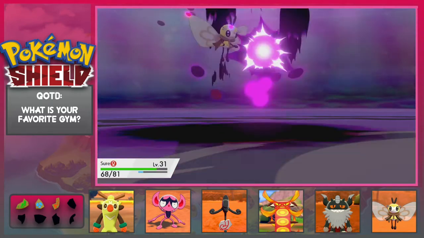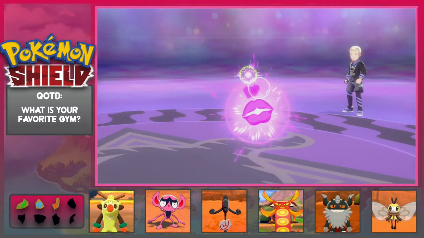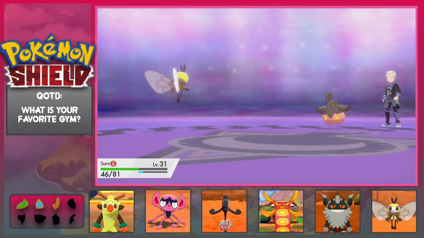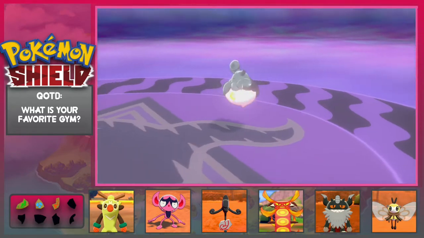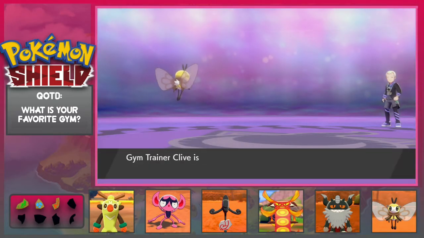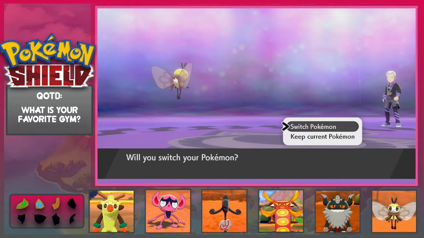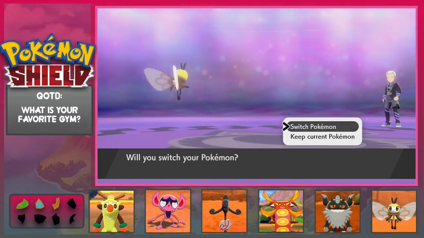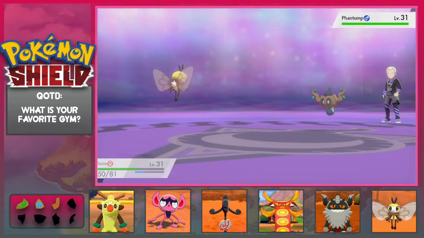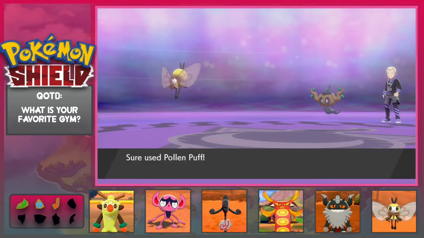When I think about Trevenant, though... I think I'm thinking about Trevenant. No, Trevenant's part grass. Phantump, at least, is. I'm so excited to see that evolve for Buchanan. I don't know if we're going to get it pretty soon, but I'm going to switch for... No, let's not switch for a Phantump. Oh, I love that sound. It's honestly one of my favorite moves. One of my favorite Pokemon cries.